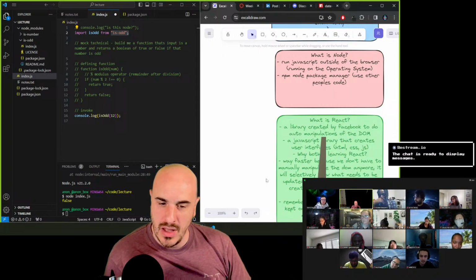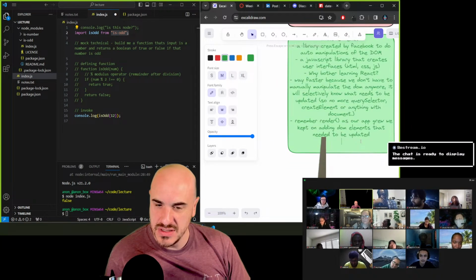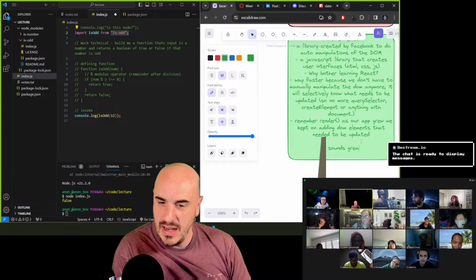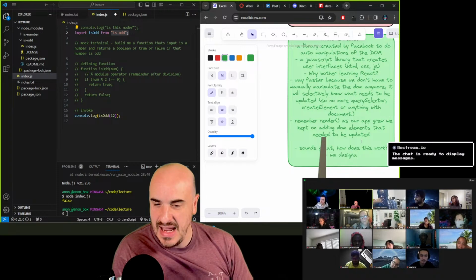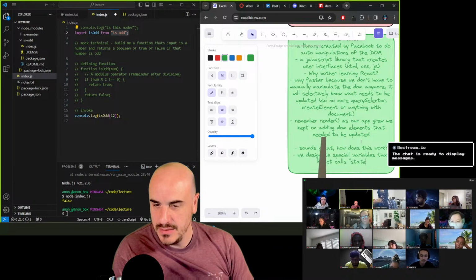So the mental model, I want you to think of how this all functions. Sounds great. How does this work? We designate special variables that React calls state.